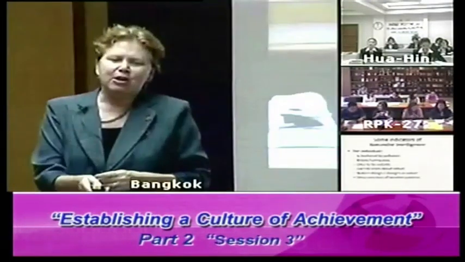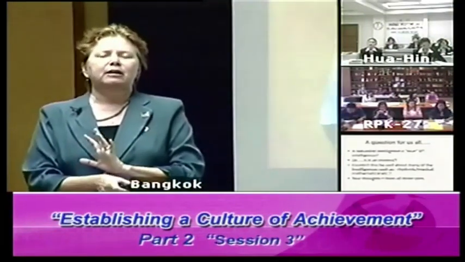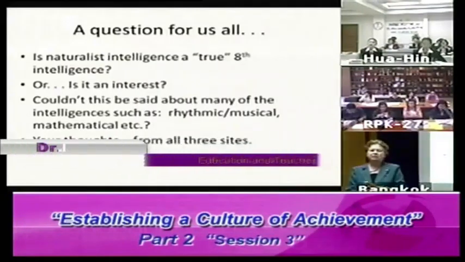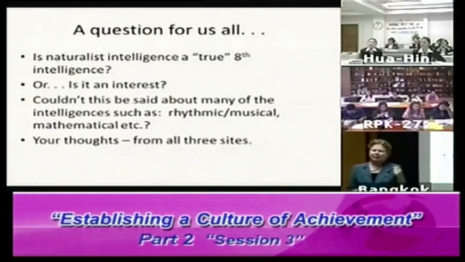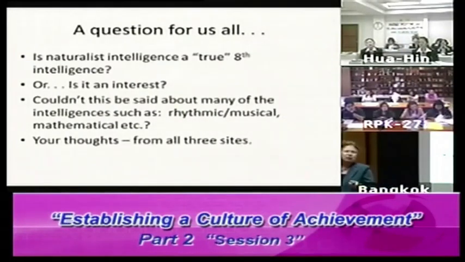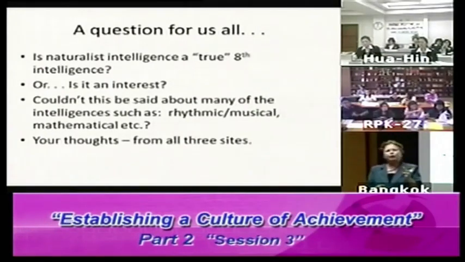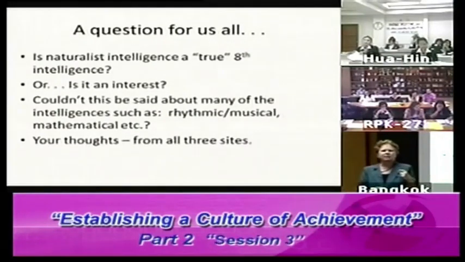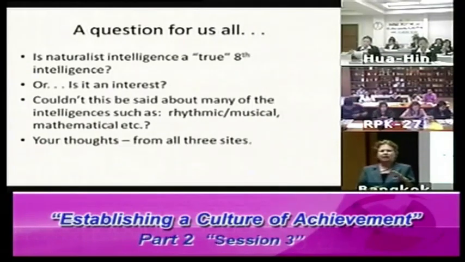All right. So it's important that we acknowledge some of the questions that come around multiple intelligences in general, but for some reason the naturalist intelligence specifically has raised some questions. You have in your packet a short article. The title is New Reviews of Learning. It's several pages long. I'm not sure it's worth putting up on the visualizer, but it's just something for you to read. So one of the questions that has emerged is, is the naturalist intelligence a true intelligence?